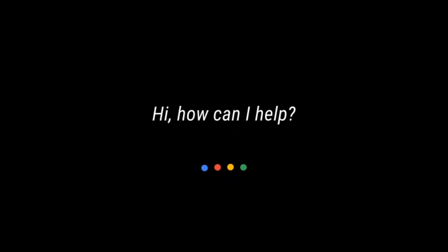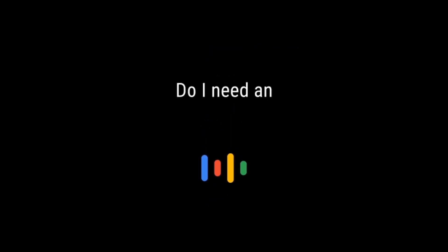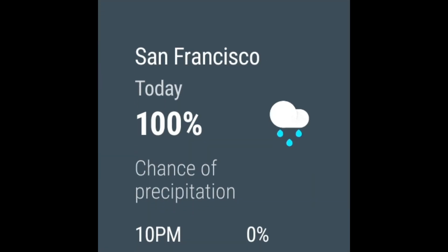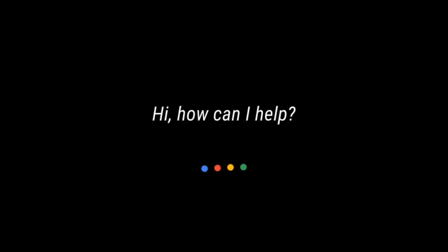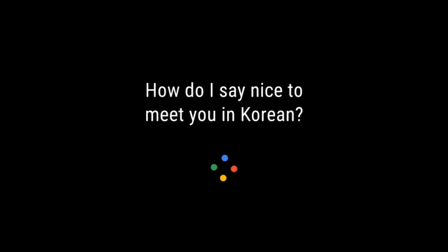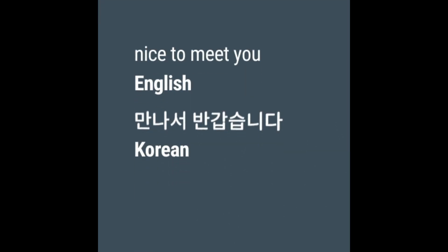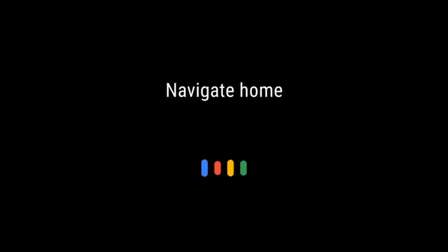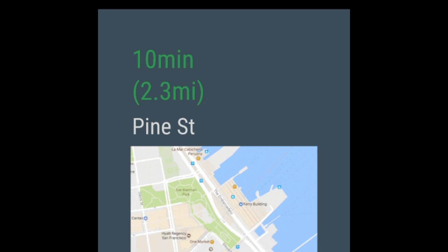If you like talking to Google on your Android phone, you should know the feature now supports a different type of hot word, in addition to the old OK Google voice command. The Hey Google hot word is now live, and you'll probably have to reconfigure the voice settings of your phone to start using it. Hey Google already works on Google's home smart speakers, so adding it to Android only makes sense.